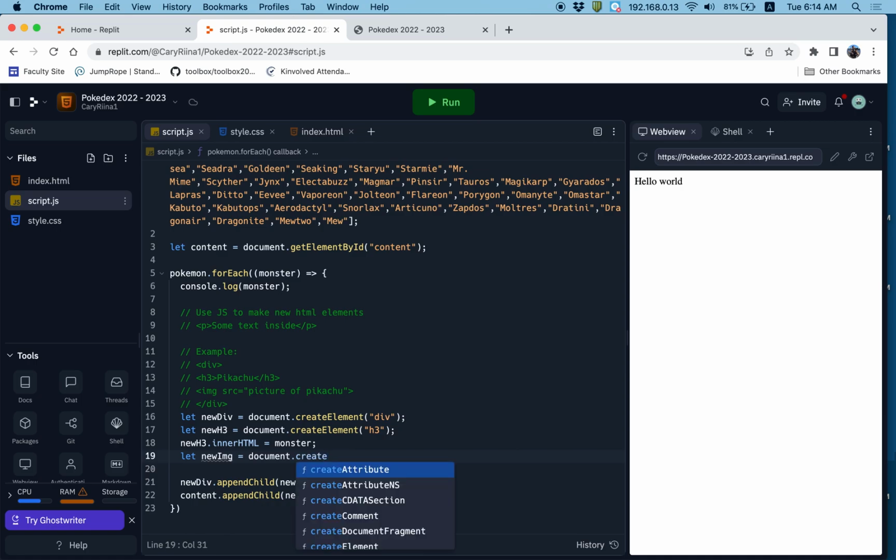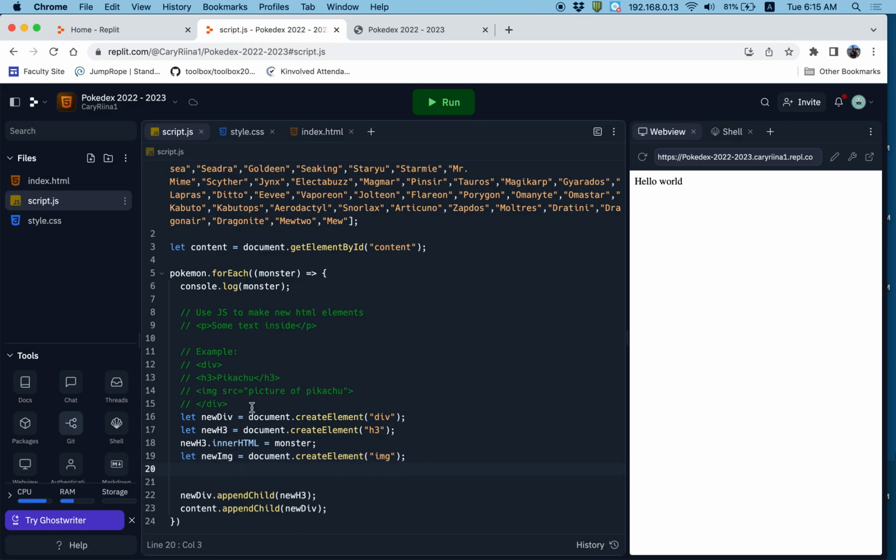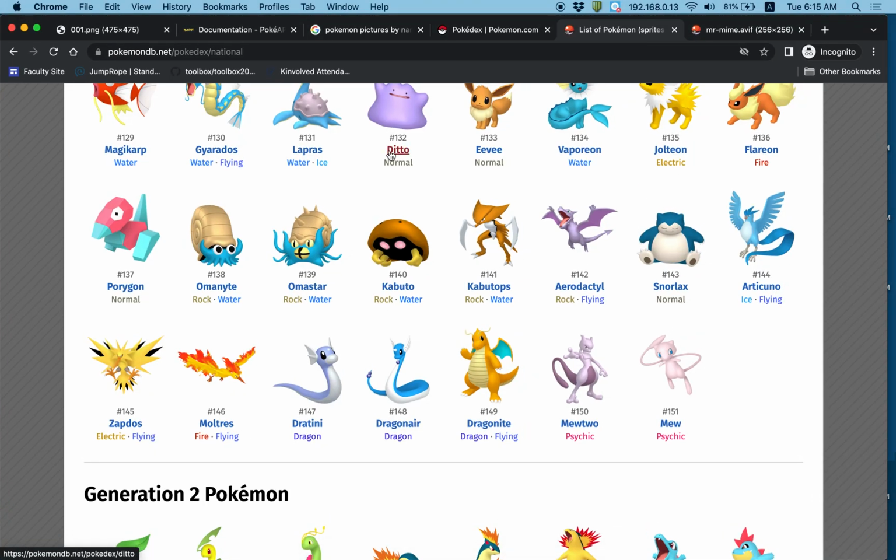This time it's going to be an image element. And for the source of that image, we can take the new image dot source, which means go to that new image and make the source equal to something. I found this website earlier that has pictures of all of the Pokemon.